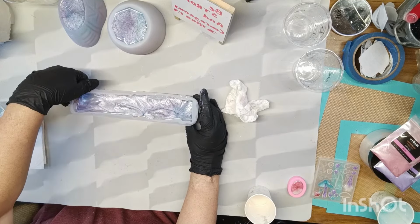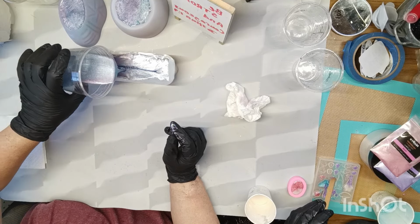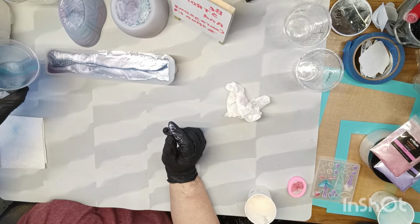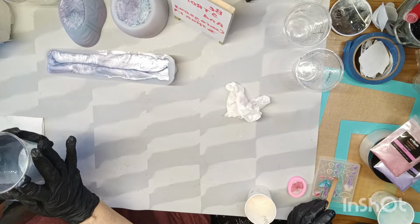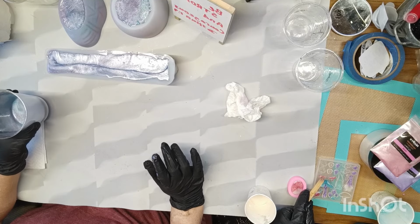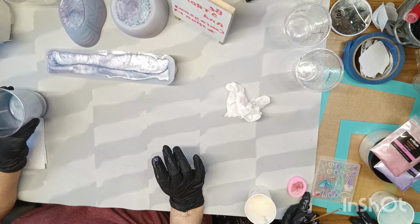These were really tiny. That's pretty. These were different colors mixed together, in case you didn't watch my previous video. We had purple, pink, blue, and white with a purple tint. And I put some of my diamond white mica powder. It's like glitter almost.